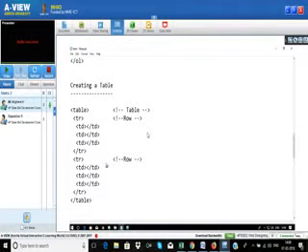Then after that we created a table. To create a table, the table tag is there, with an open tag and a close tag. After that we need to create a row. To create a row, tr is the table row; tr stands for table row. Inside that we need to declare table data, which represents a single column in a single row. It is one column cell; we also call it a cell. Here three columns are there, and two rows are there.